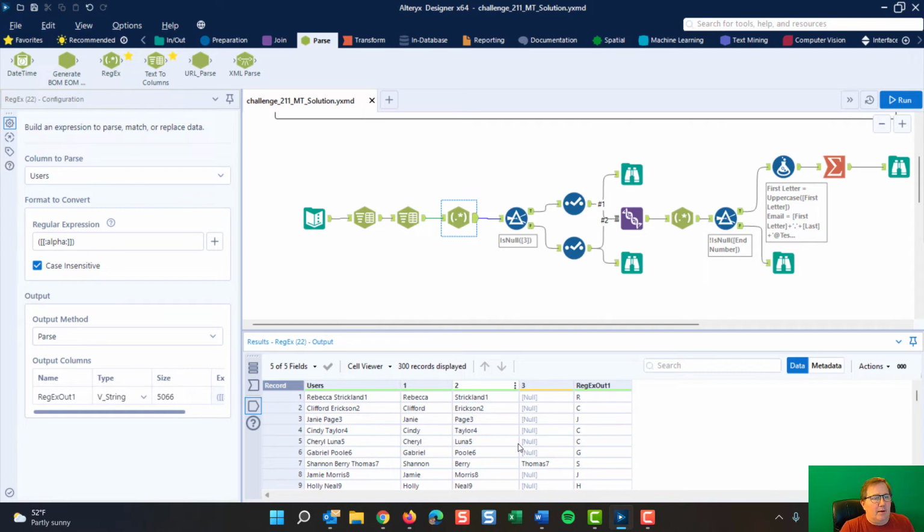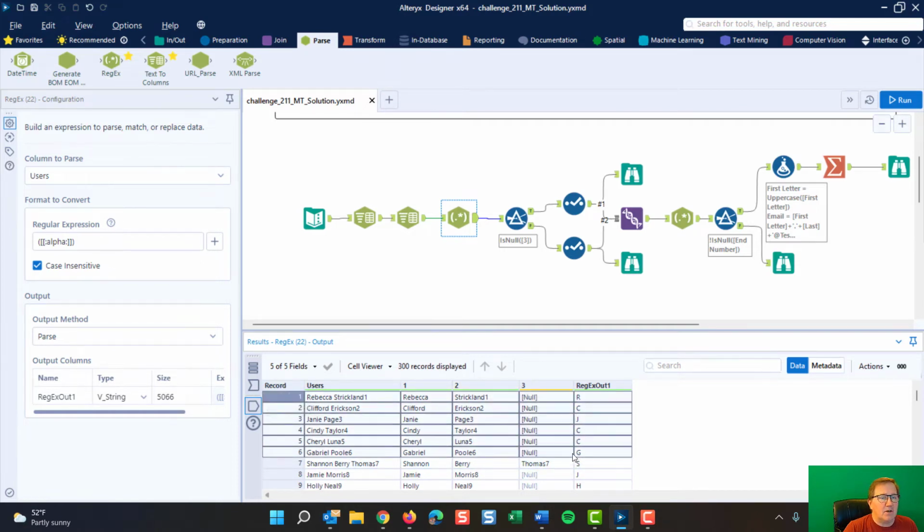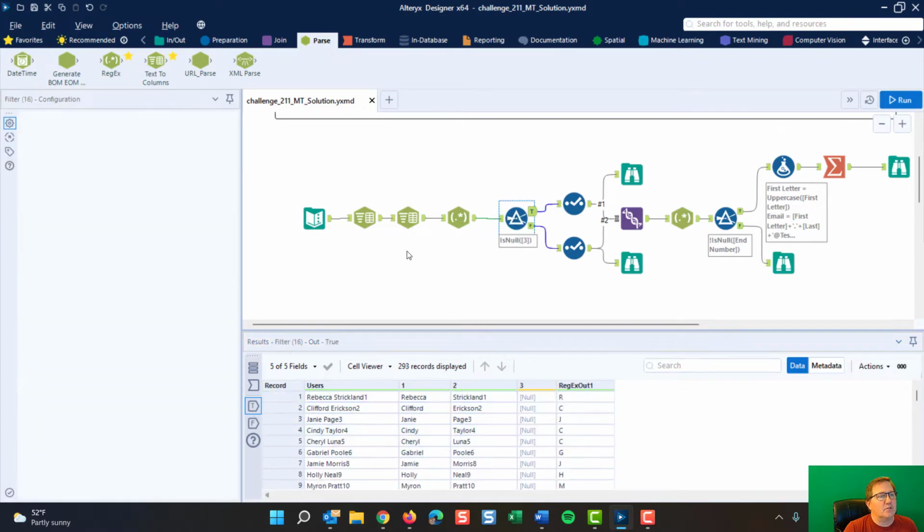So how do we do that? Well, let's split out the ones that have that middle name. And we're going to do that by splitting out the ones that don't have a null. So we filter these and we say, hey, any place that's null, that's true, we want to break that out. When we do that, we've now got the first letter and we've got the last name. We know that these are all nulls, so we know that all of column 2 is a last name.